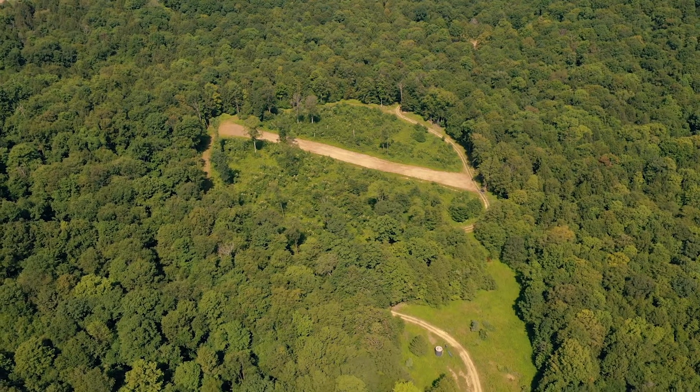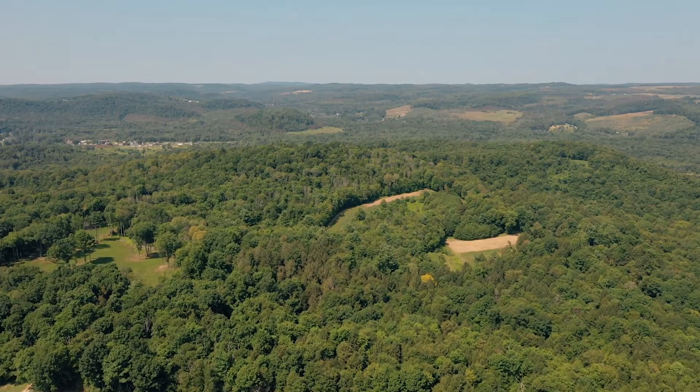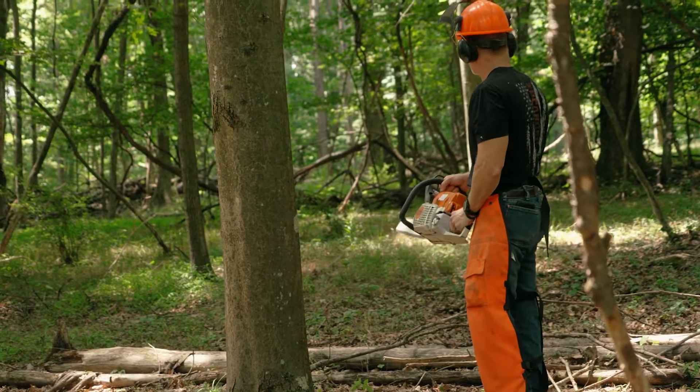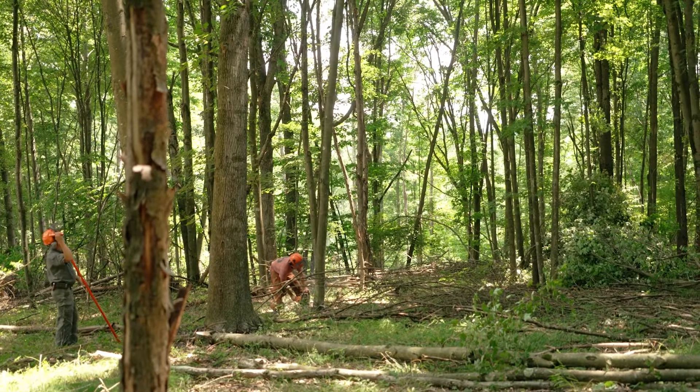You can harvest these trees in one of two ways. The first is called a clear cut — you clear the ground of all trees, allowing the sun to hit the dirt directly, producing a very thick tract of timber. The other technique is called a shelter wood cut, where you selectively cut some trees and leave others, creating thick areas of shelter while maintaining some open timber at the same time.